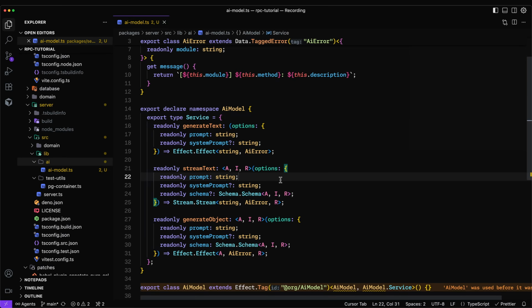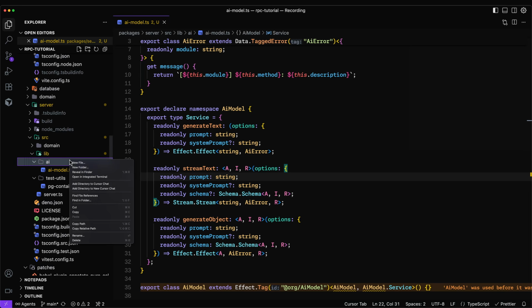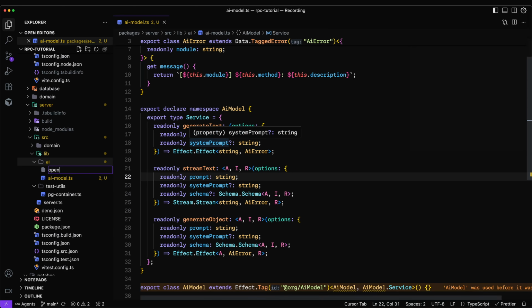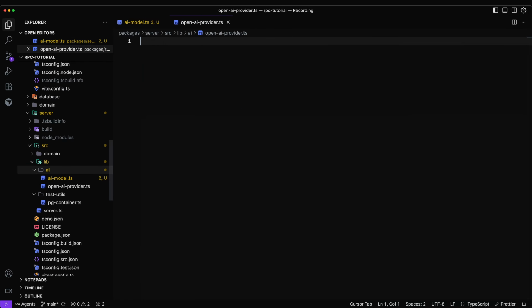Awesome. So now with this, we can move on to defining the actual providers. So for this, I'm only going to support OpenAI and Google AI, but this will set a strong foundation so you can start adding more models. So in this case, I'm going to add an OpenAI provider.ts file.